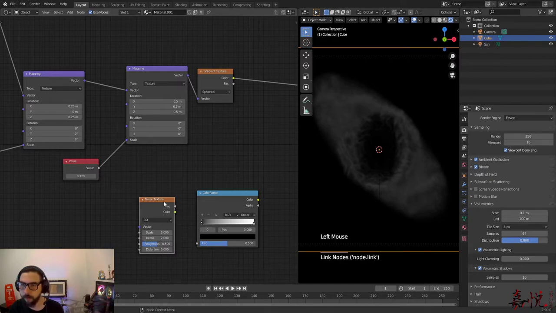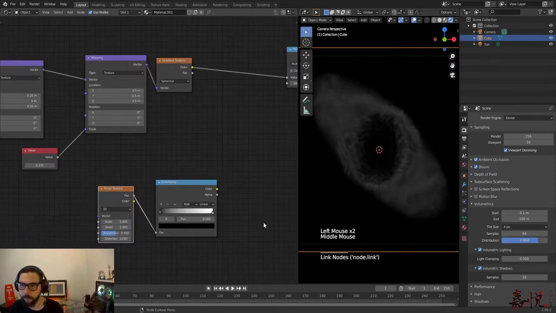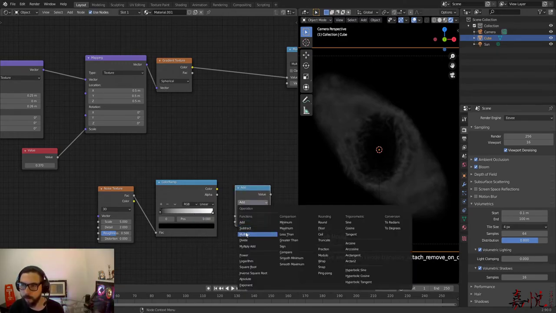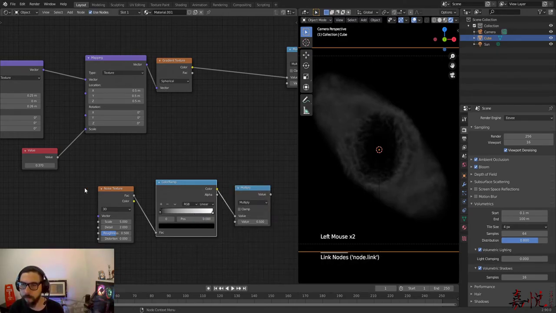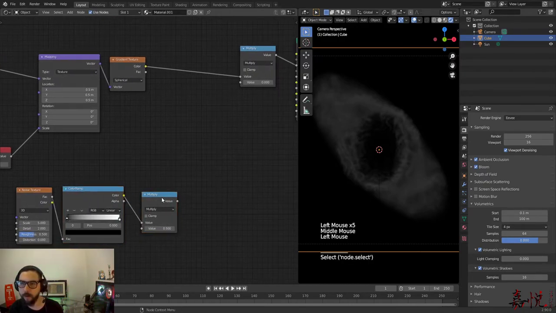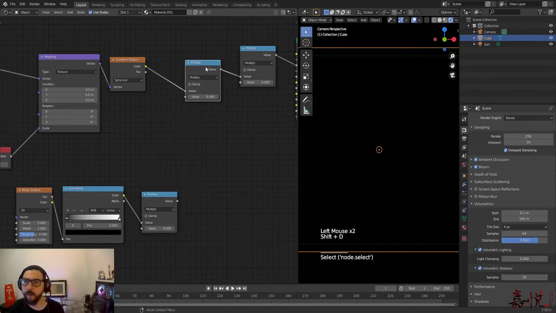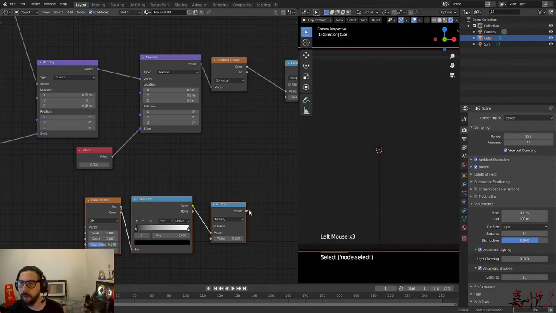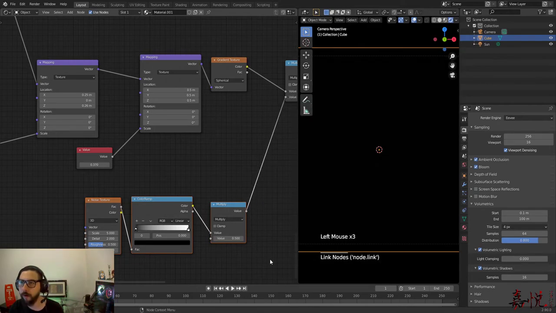I'm going to add my math node multiply, so that I can have my strength here. There we go. I'm going to duplicate this, put it right here, and mix it with my texture. There we go.